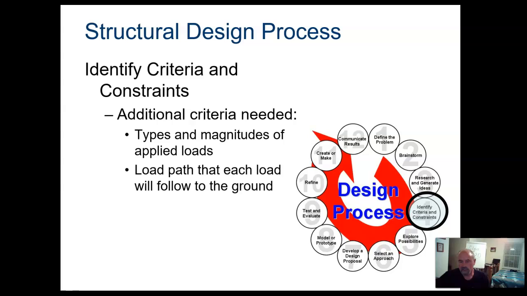Once the architectural program is established, a structural engineer must further define the loading criteria of the structure. The structural engineer must know exactly what types and magnitudes of loads to consider in the design of the structure and how each load will be carried and transferred through the structure to eventually be resisted by the ground.